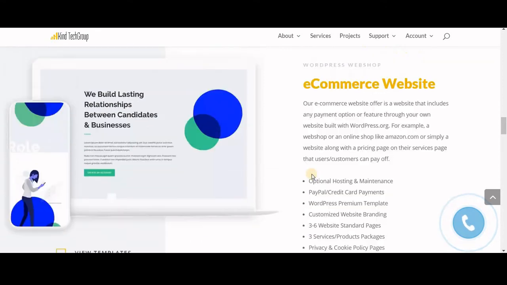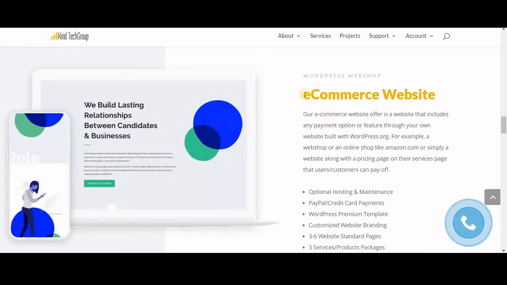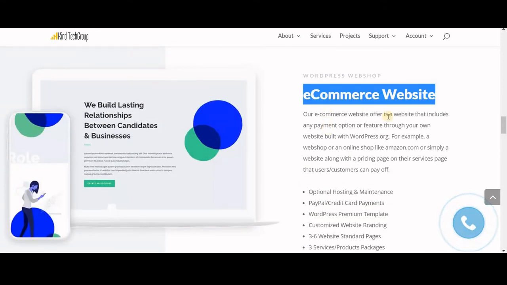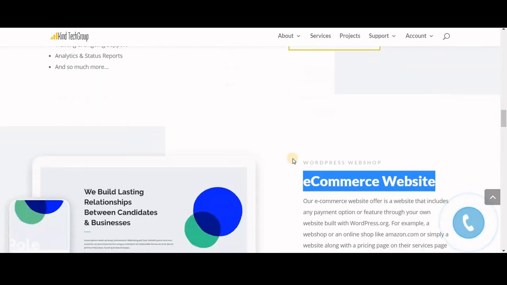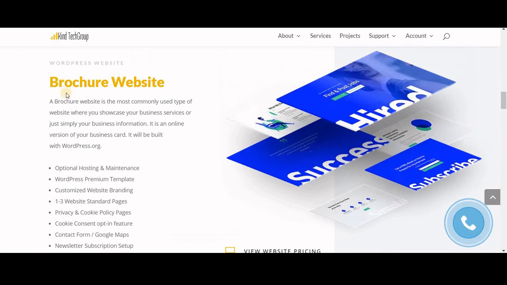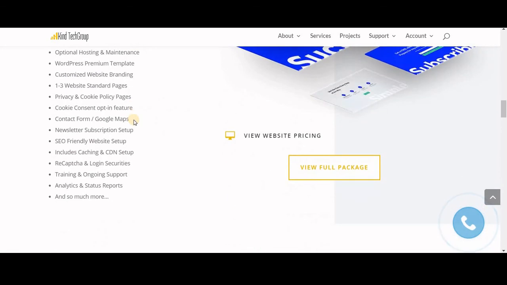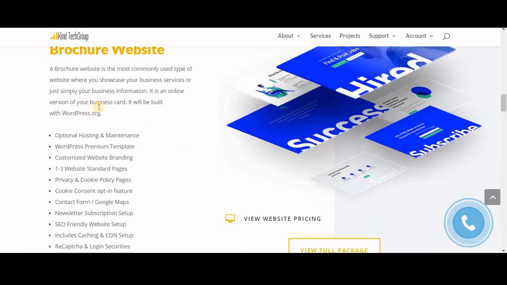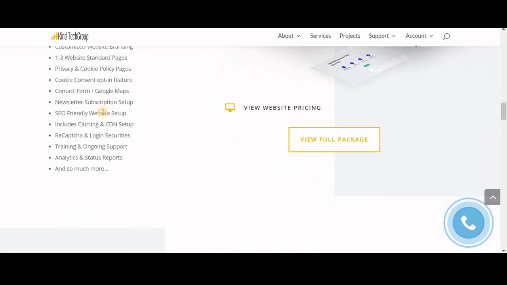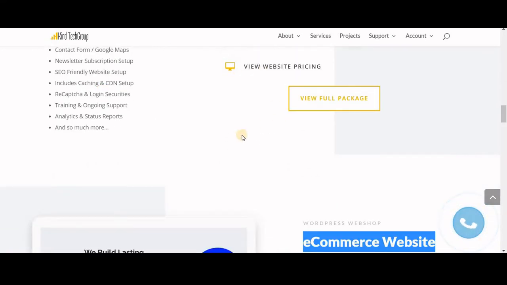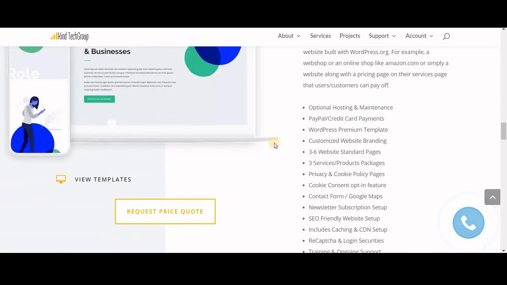So I already showed you how you can order an e-commerce website based on the WordPress website, flat pricing based on the category listing.